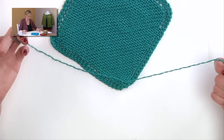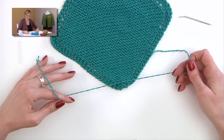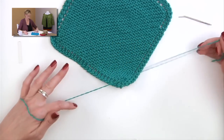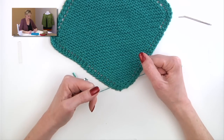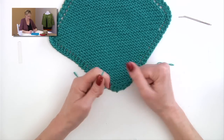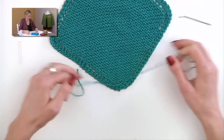They're not coming out of the same place anymore. That makes it possible to tie a tidy little knot. And with cotton, you want to be careful, you want to maybe test your yarn, but I know with cotton I can pull really, really hard before it breaks. And the tighter I can pull that, the tinier the knot it's going to be.